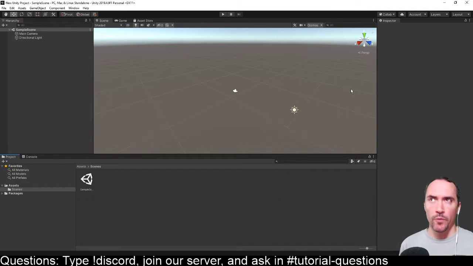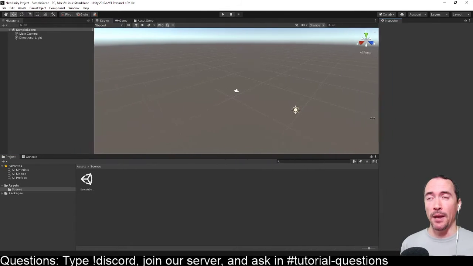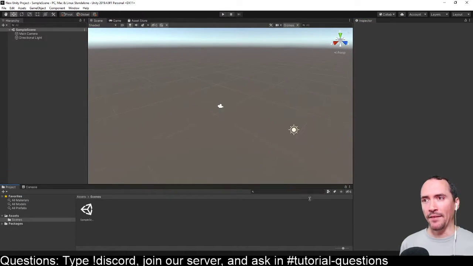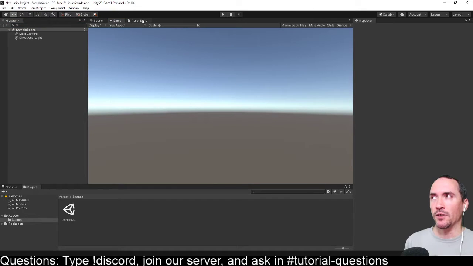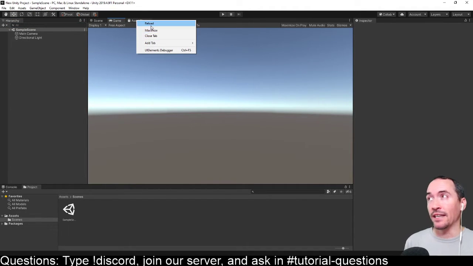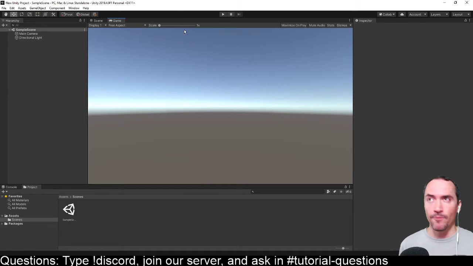So first of all, just getting oriented on how the Unity window system works. It's meant to be very modular. You can basically move any of these pieces around to suit your needs. There's a lot of tools and applications out there like this. Any of these windows, these tabs, can be moved around. So if I wanted the project tab to be up here, or down here, or if I wanted to get rid of any of these, I can close those individual tabs if they're in my way. It's basically meant for you to suit it towards the needs that you have for your development process.